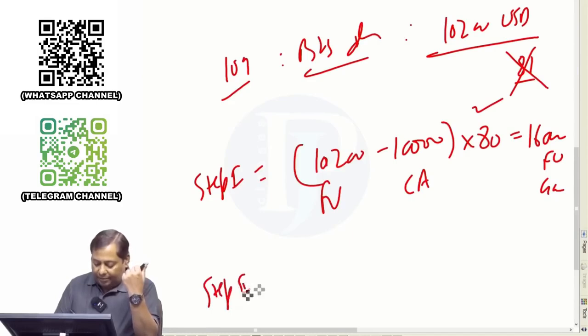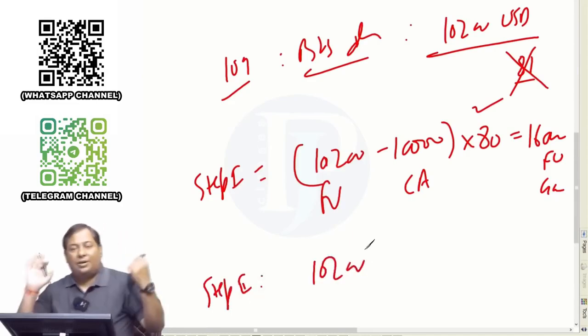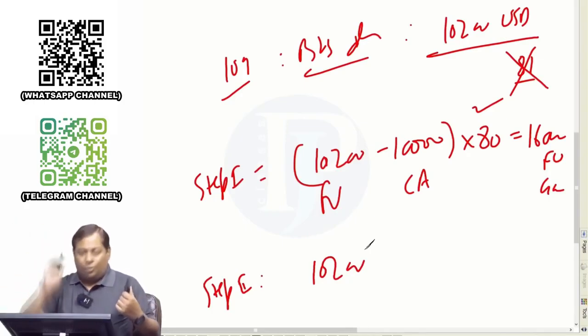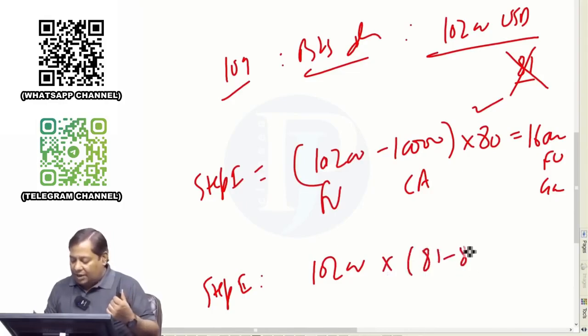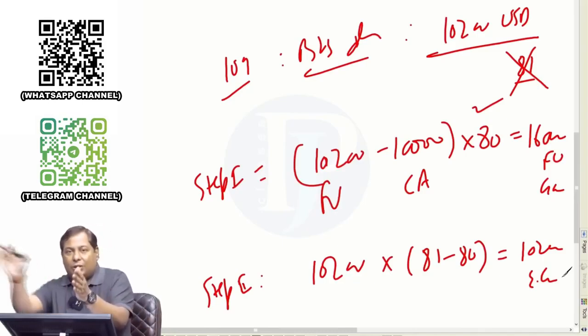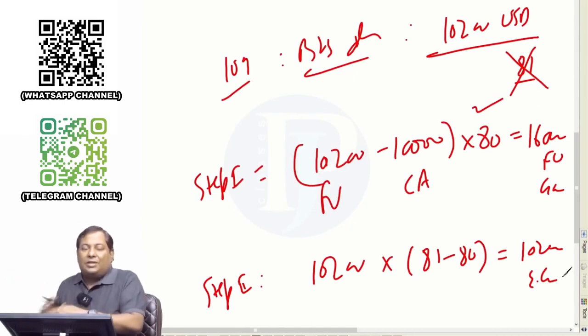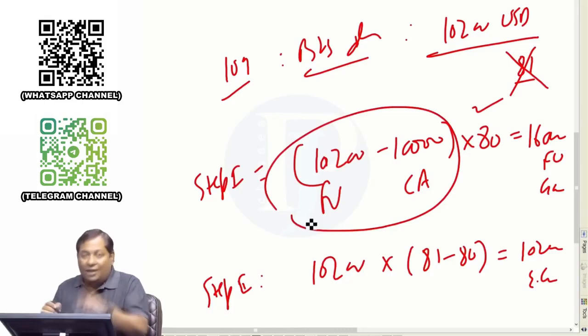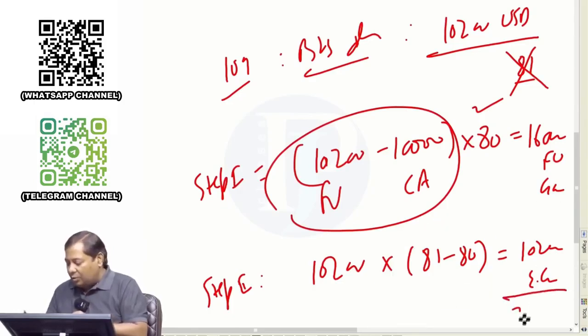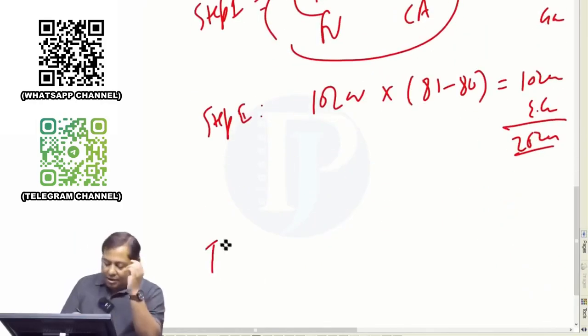Then step 2, as I told, was that the investment has become 10,200. You turned 10,000 into 10,200 because of the fair value gain of $200. Now with this price, minus 80 from 81, the exchange gain will be on 10,200. These were two steps. First, calculate the fair value gain, which is fair value minus carrying amount multiplied by the actual rate. Then find the exchange fluctuation by taking the rates difference. This is the fair values difference. This is the exchange rates difference. I had told you two steps. Both are gain, so 26,200 has increased in total, to increase the investment's value.